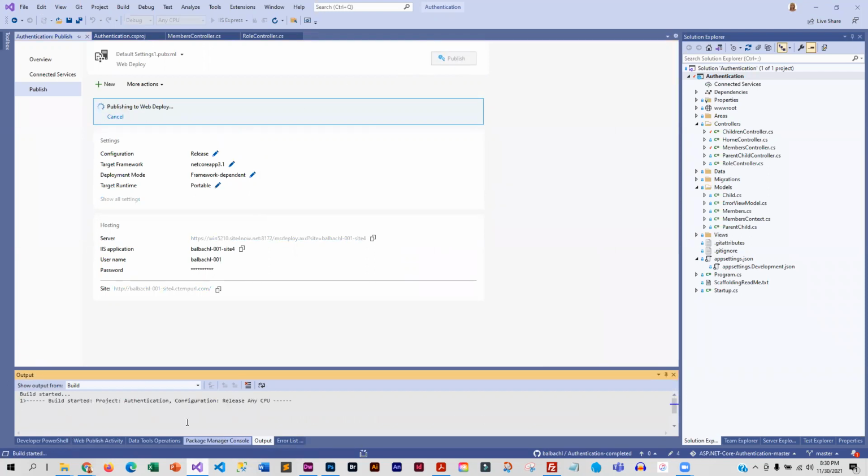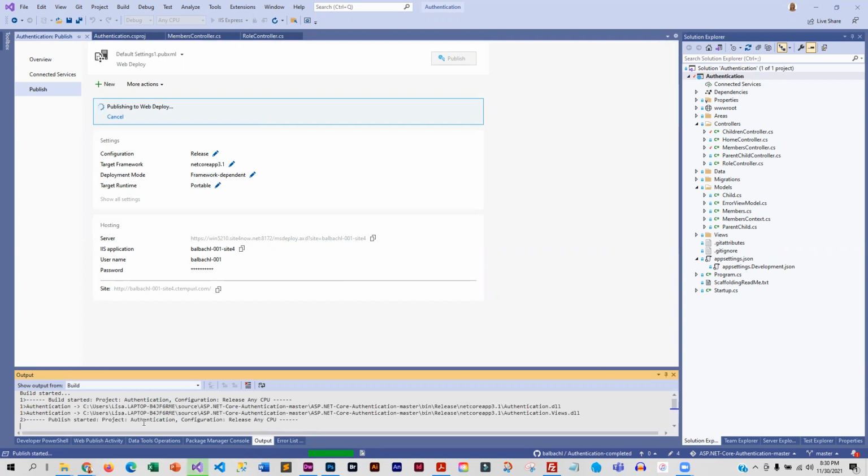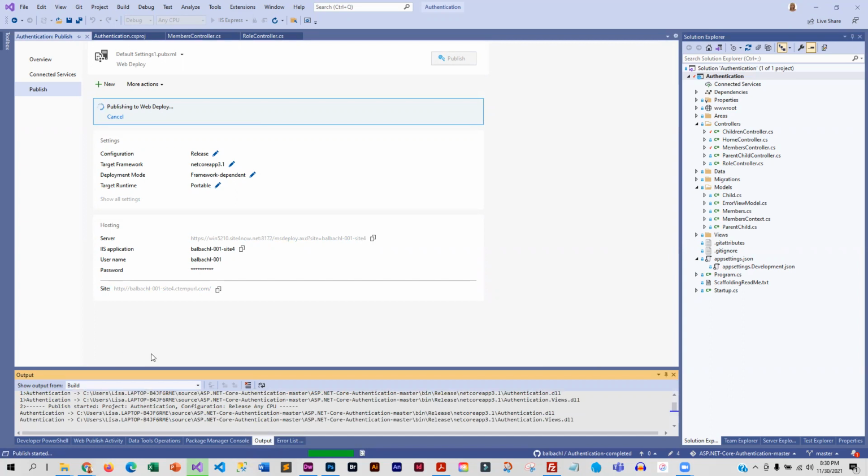Okay, and then in the output window, it's going to kind of show you what it's doing. And at the end, it will say publish, and hopefully it'll say that it was successful. Assuming it was successful, it will launch your app and it'll take you right to it.